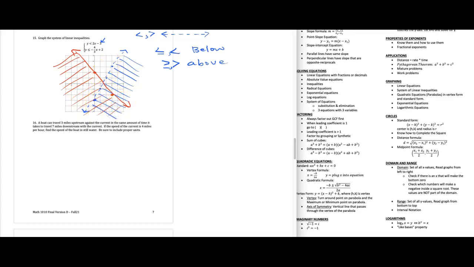Okay, but then my answer is just where they overlap. So let's see, I'm going to change this maybe to purple or something. So the part that is my answer is just the stuff that's right here where they're overlapping. So make sure on the test that you shade the part really dark that you are meaning to, or only shade that part, or erase the other stuff over here, if you want to make sure that I know. It's going to be hard for me to tell what you're saying the solution is, okay? Because this is the answer. That is your solution right there in the purple, okay?